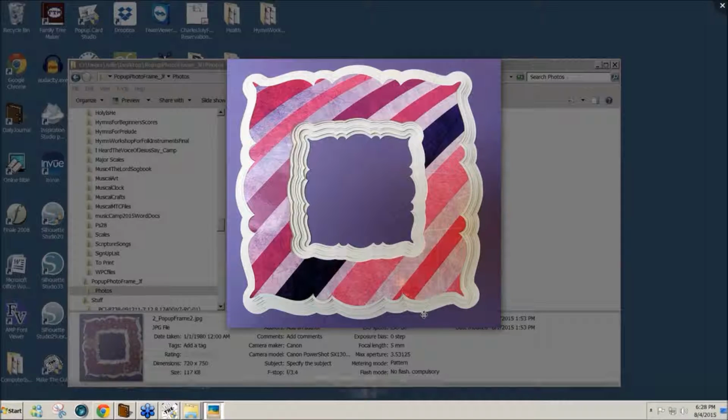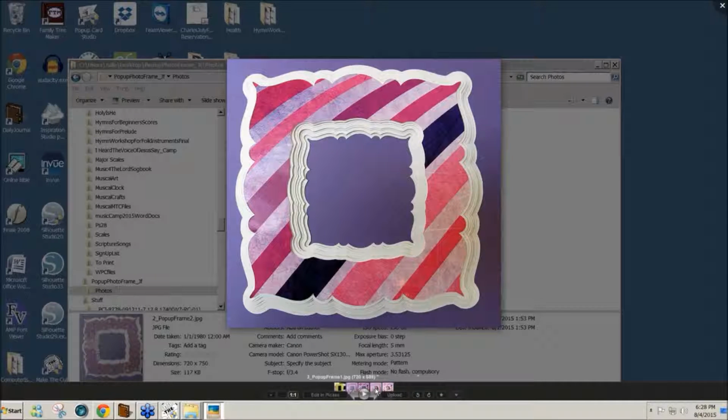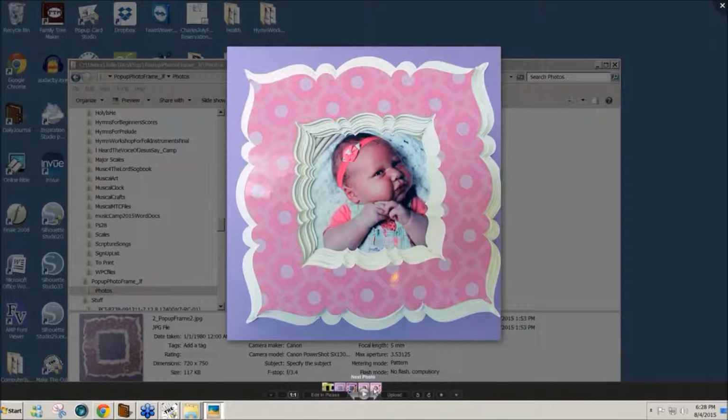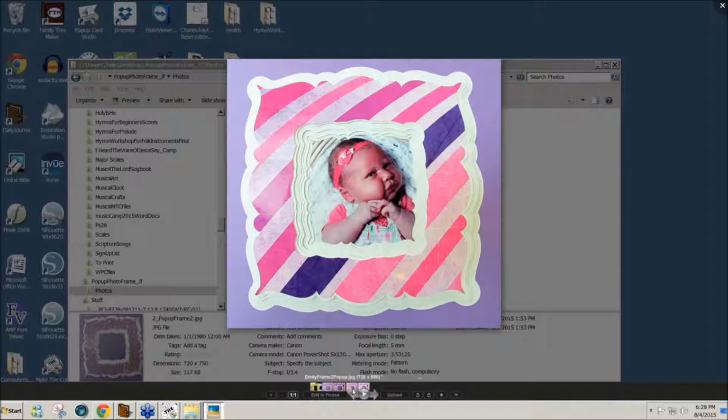And I cut them out and assembled them, and I found a picture of our most recent grandbaby, and she looked really cute in these frames. So I thought I'd show you how to do this simply.